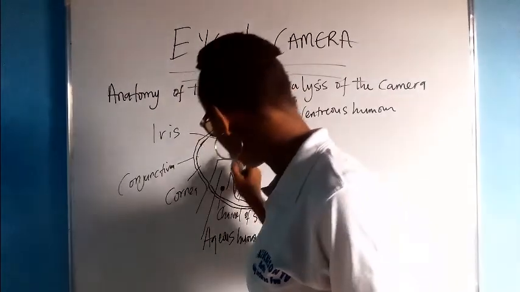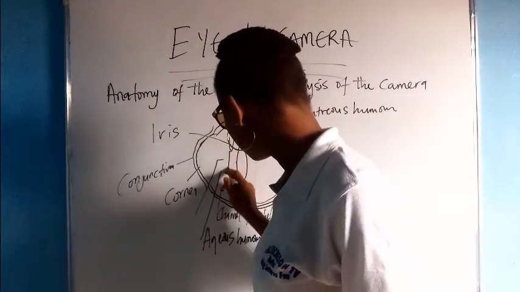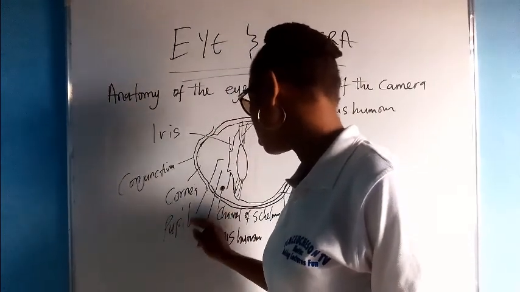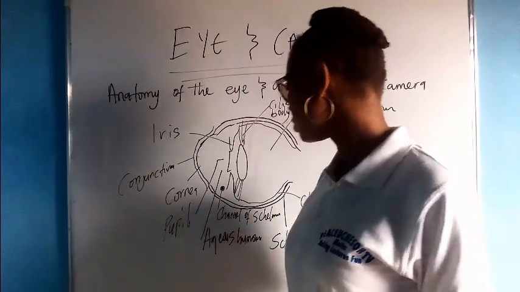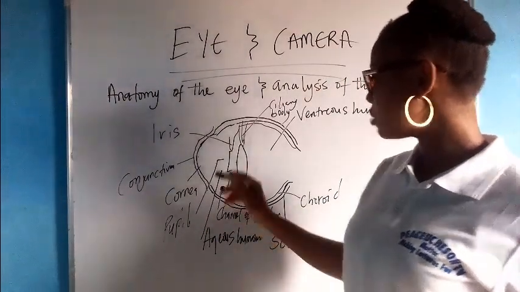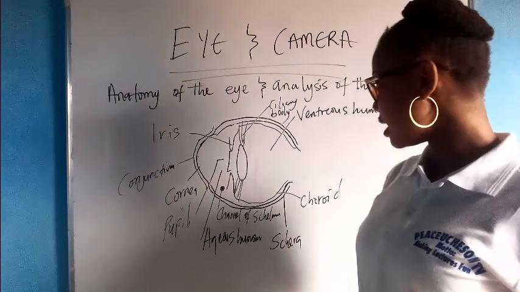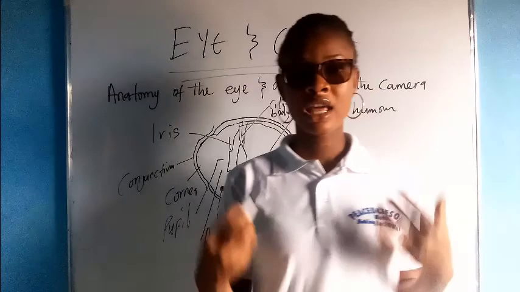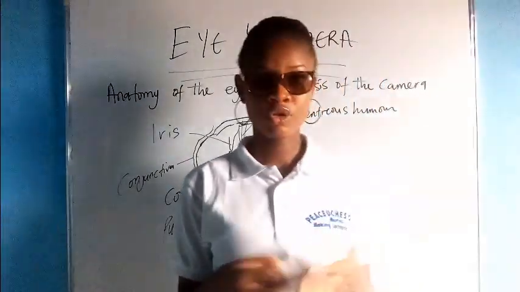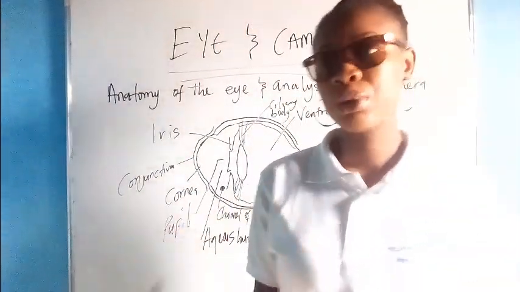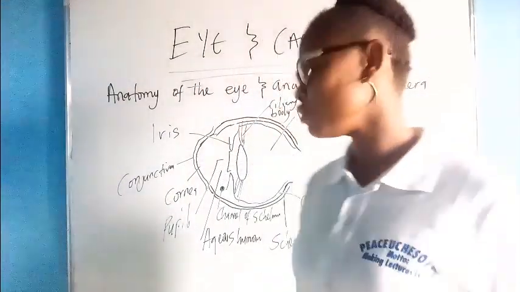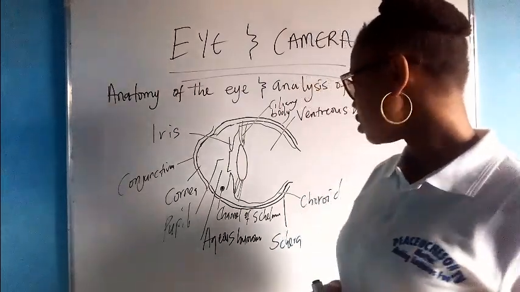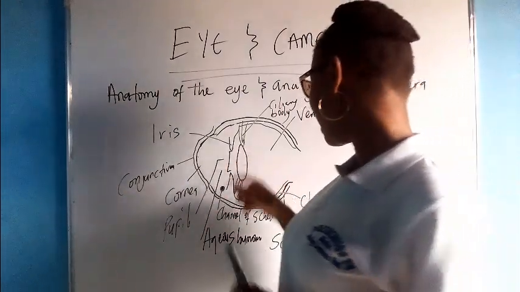They help to control the opening of the pupil. So this opening here is called the pupil. Okay, it helps to control this opening. And then the iris is also what gives the eyeball its color. So you see some people with blue, green and brown and all that. That's as a result of the pigmentation of this iris here. Okay, so pupil, the opening, and then lens.